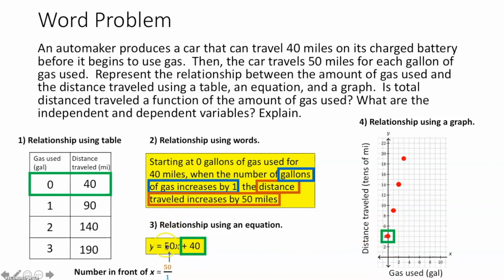And the slope, this number in front of X, means the Y value changes by 50 when the X value changes by 1. So the Y value increases by 50 as the X value increases by 1. So that's something we're going to get into further. The slope is something we're going to describe later, just like the Y-intercept is also something we're going to get into more later. For right now, just take away these helpful hints in order to create your equations from these tables.